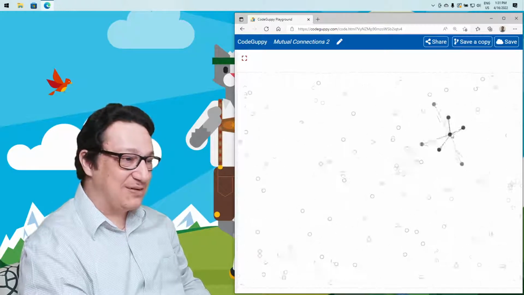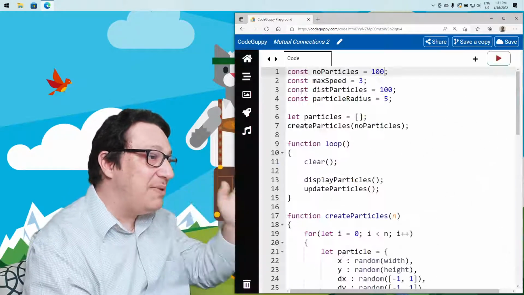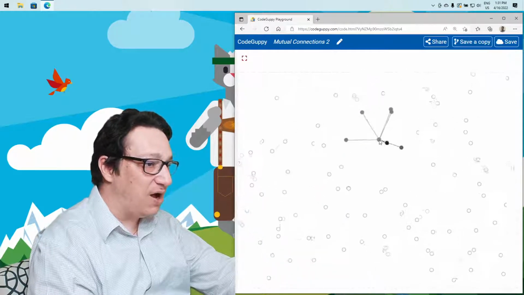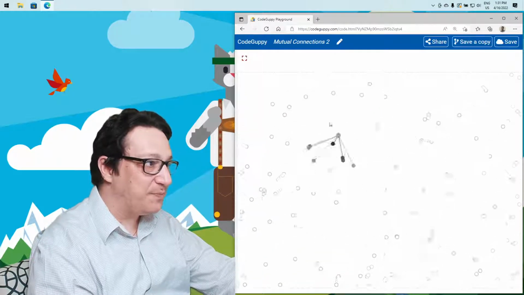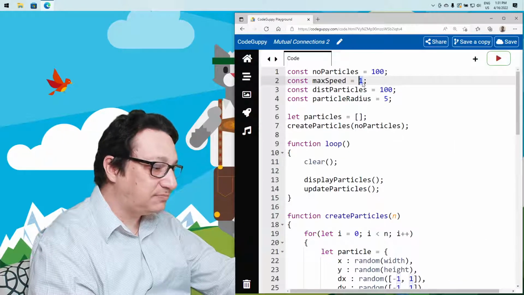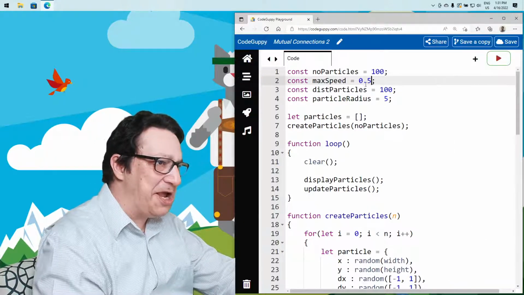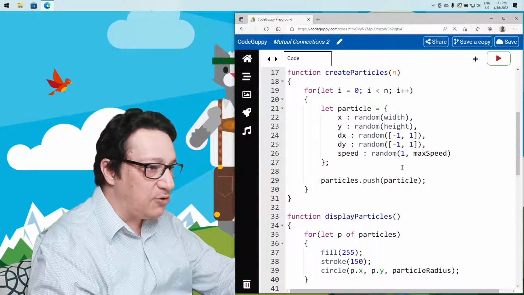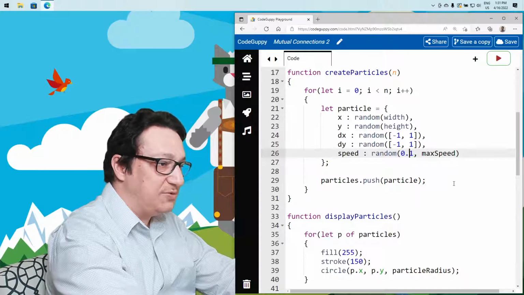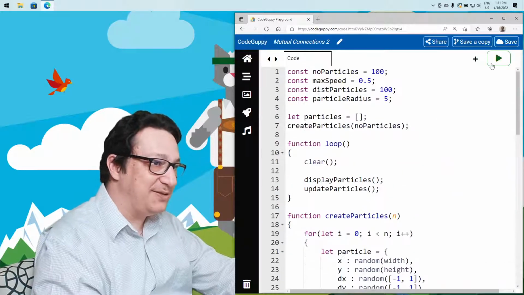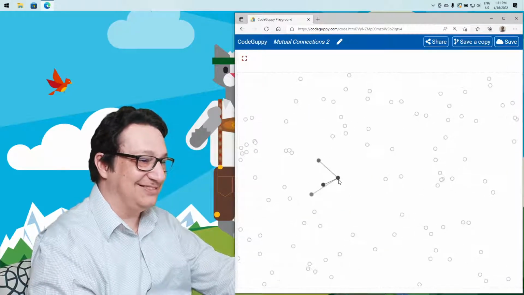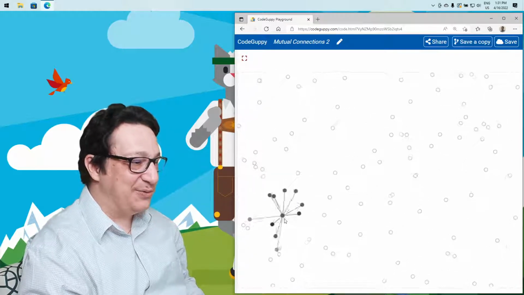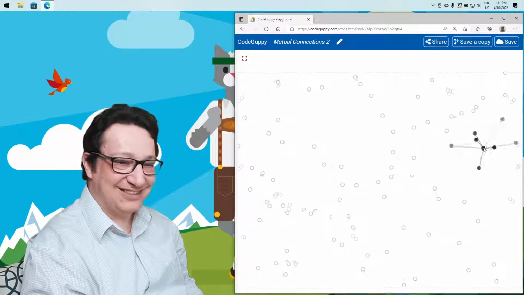As I'm moving the mouse, all this effect is achieved. And now we can make this one move slower or faster. We can, let's say, random of 1. They move really slow. Or we can make the speed 0.5. They should move really slow. Unless here we have the random, yeah, so maybe the random is between 0.1 and max speed. Now, yeah. So we can move nicely with the mouse over all these particles.